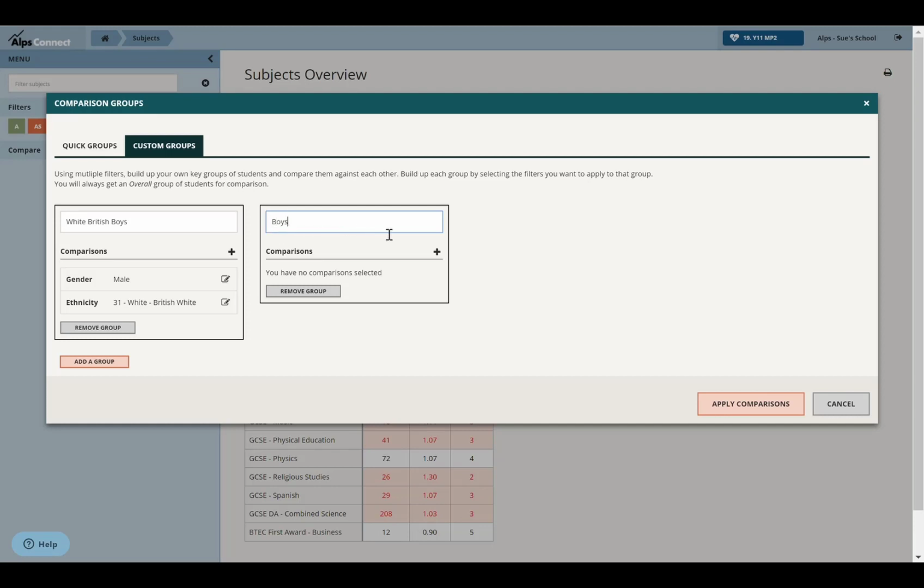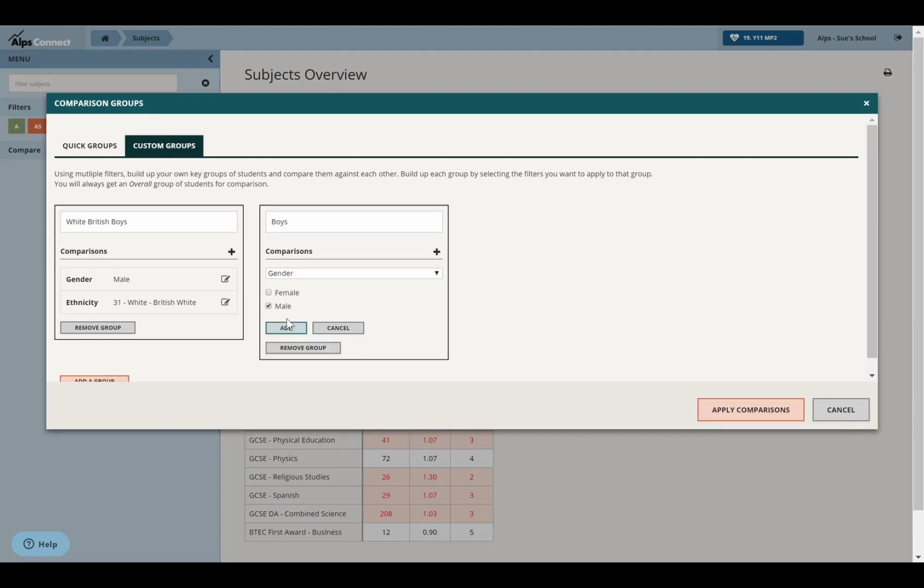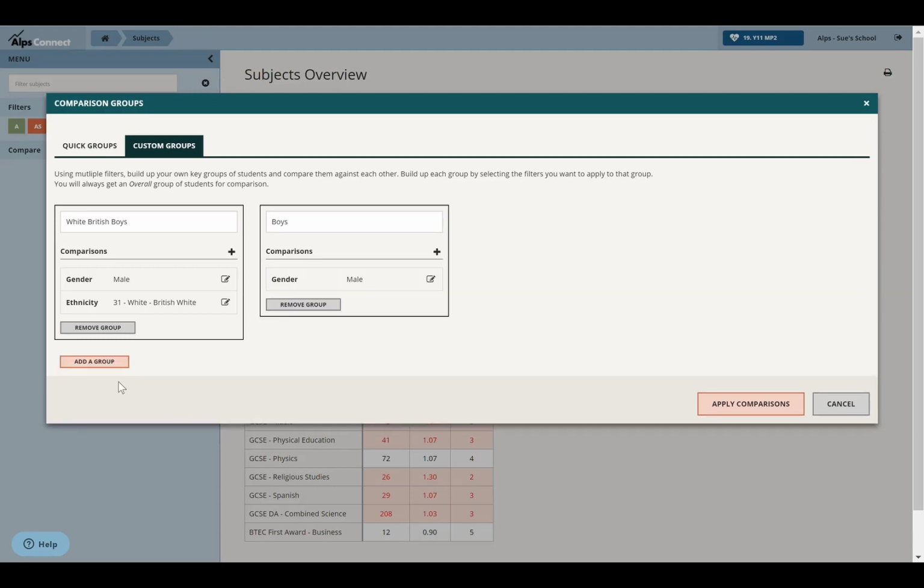Okay, so for example, I said I was going to do two, I'm going to do three groups. So I can just add a gender filter onto that. Then I can add another group that says white British boys who are SEND.